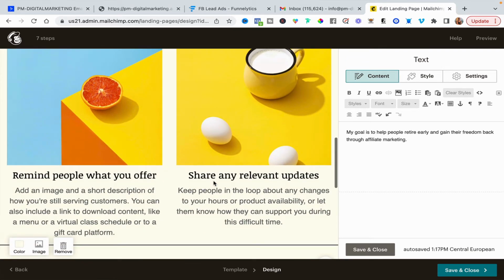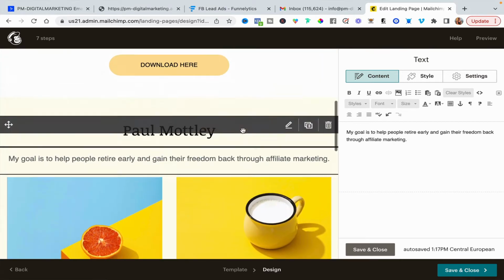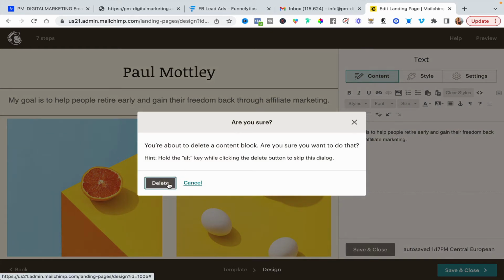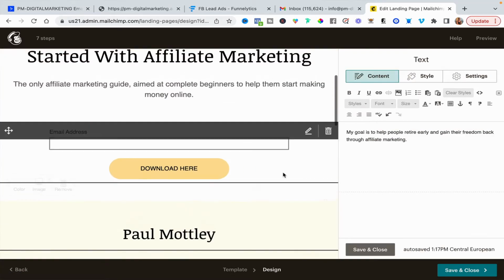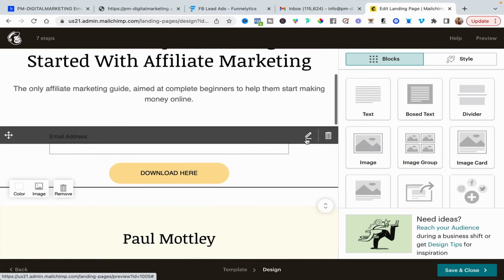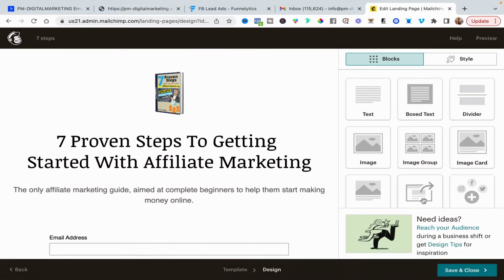If you really want to, you can change these around so you can put different offers or links on there, but I'm just going to bin that off because I want it to be as simple as possible. Right, so save and close. Let's just have a little look and see. It's pretty straightforward. It's very basic, I will give it that, but it's going to do the job.